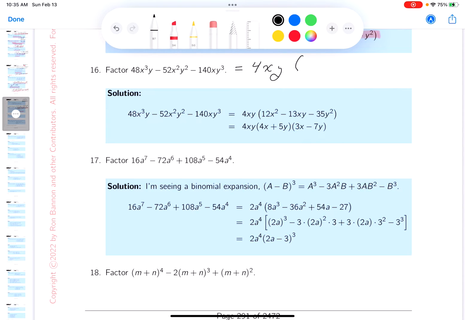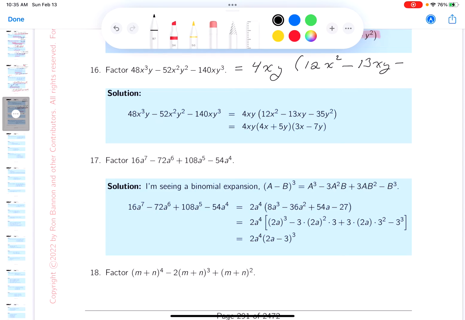It might make it easier to do, but again, I may be stuck in a situation where I still can't do it. So 4 times what gives you 48? That would be 12. And then I'd get, let's see, x squared. And then I get minus, well, 4 times what gives you 52? That would be 13. And xy, because I need an x squared, y squared there, and I have an xy, so xy is needed. So what do you get now?